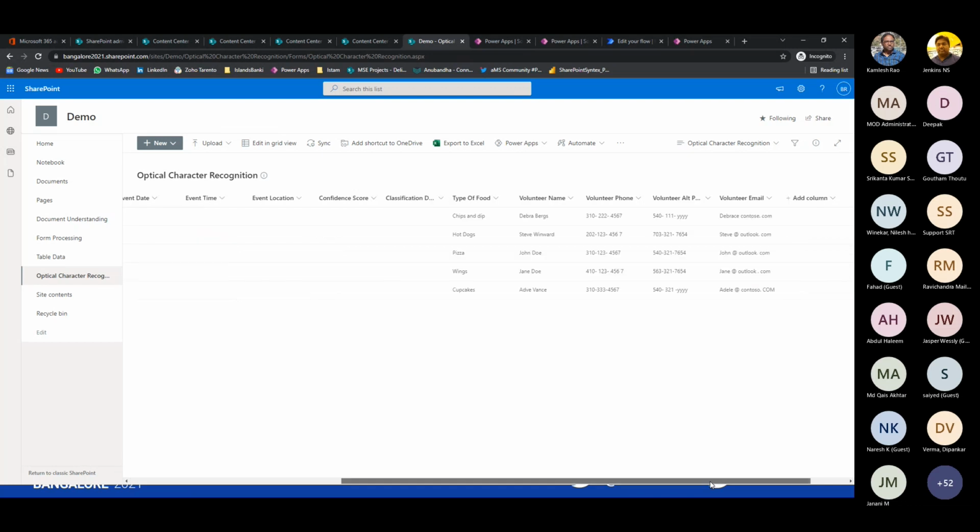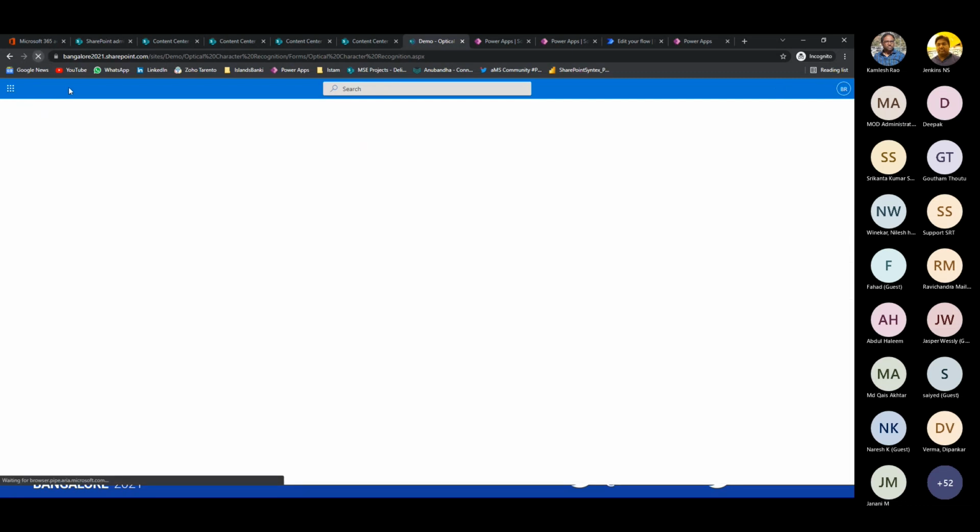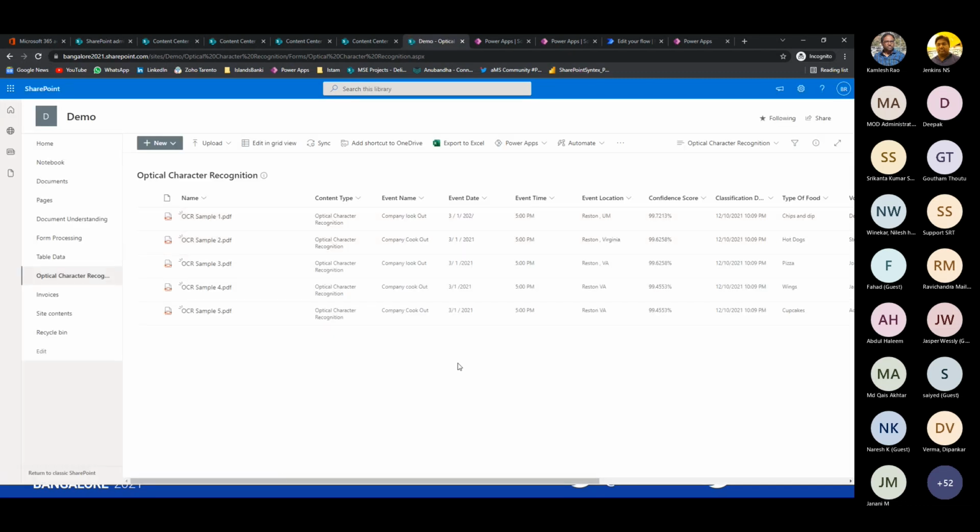So if you see here, the most important aspect we wanted to discuss in the last 5 minutes is the performance benchmarks. Form processing is more on the expensive side of the licensing model. You get about 1 million AI Builder credits when you purchase the 300 plus SharePoint Syntex licenses, and that would suffice for about 1200 page files, is what I know. So the volunteer information was quickly extracted because form processing is a bit faster, and the document understanding takes a bit more time.